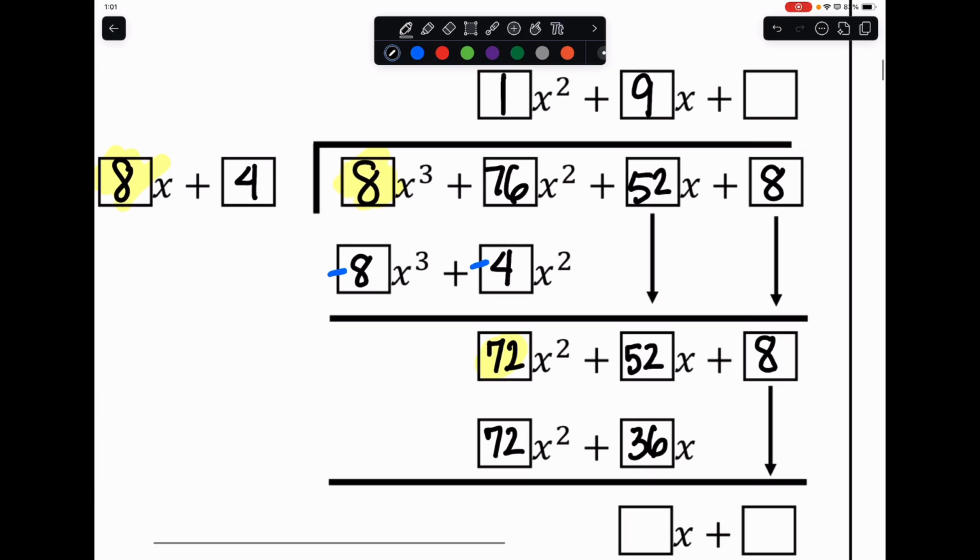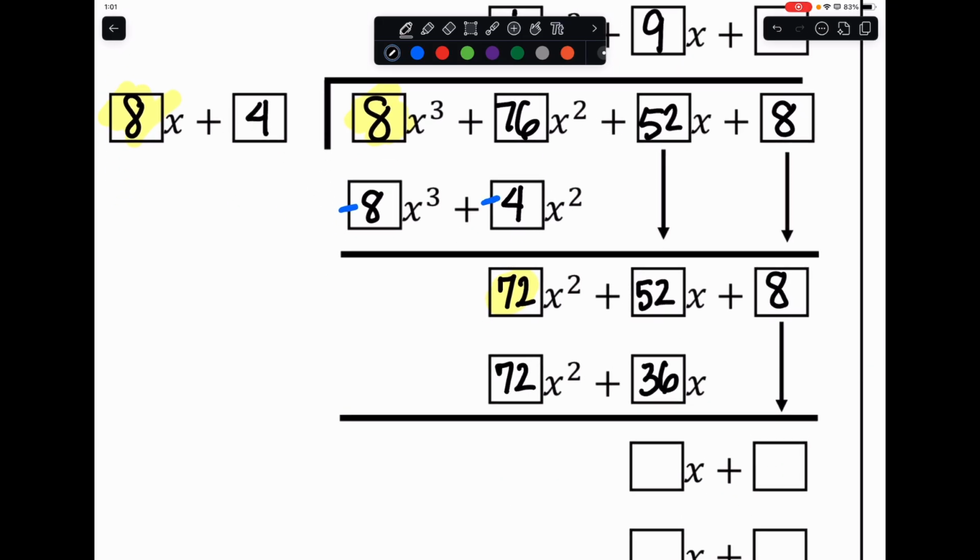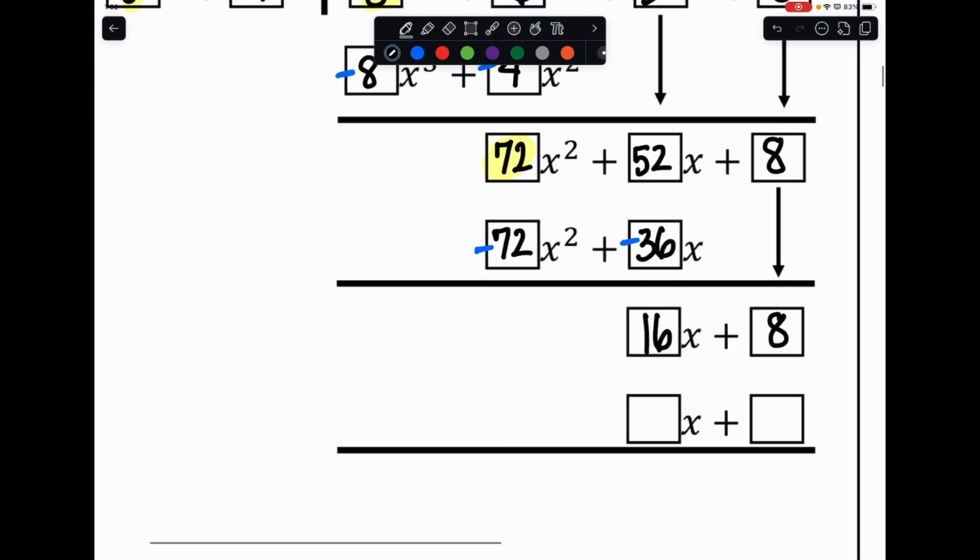Okay. Now, before we try to subtract them, we're going to get the opposite signs of those values and add them, which is the equivalent of subtracting these 2 numbers from these 2 numbers. Following our addition rules of integers, opposite numbers become 0, and 52 plus a negative 36 will subtract, giving us a difference of 16. Bring down the 8, and then we do the exact same 3 steps a third and final time.